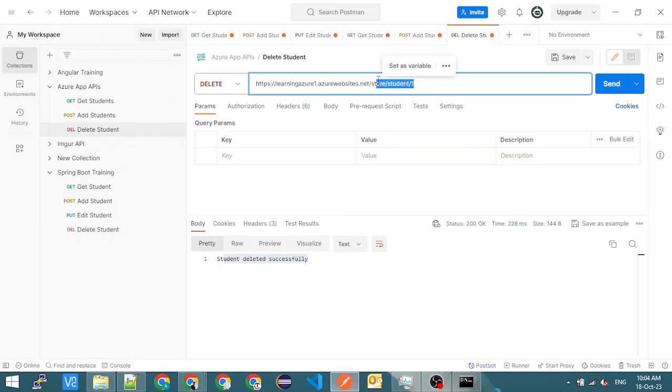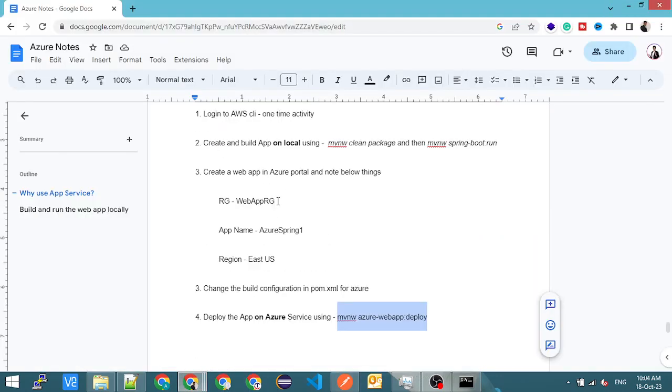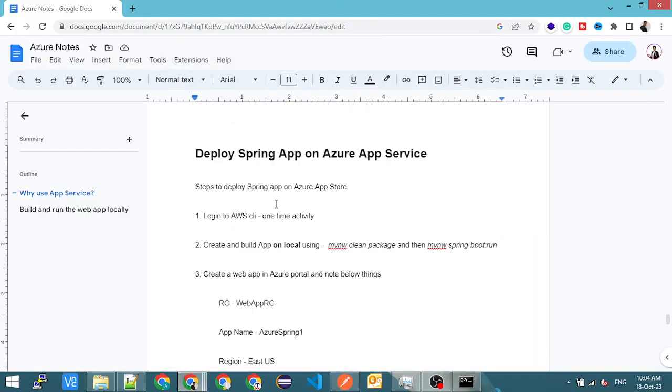I can even go and update. The CRUD operation, basically that is what I named it. So create, read, update and delete, all the operations can be performed with this. That is the code I have written in my Java application. Similarly, you can build anything and deploy anything over here on Azure. I have shared the details in my notes, so kindly go and refer to them. If you face any challenges while deploying, you can put the screenshot in the group. If you're watching the recordings, you can put your doubts in the comment box, and I'll be happy to answer your questions or solve your doubts.